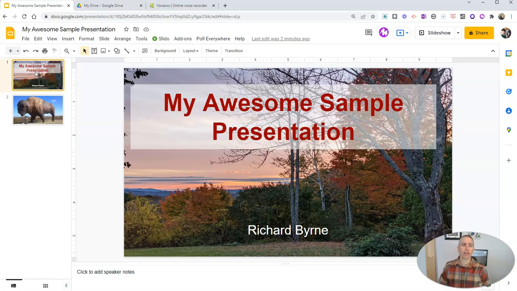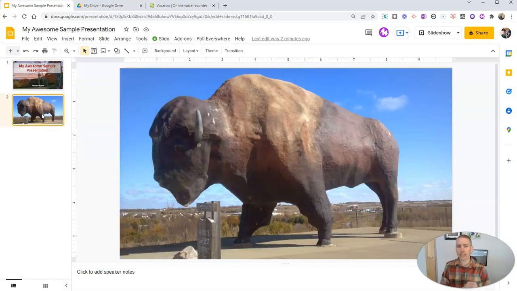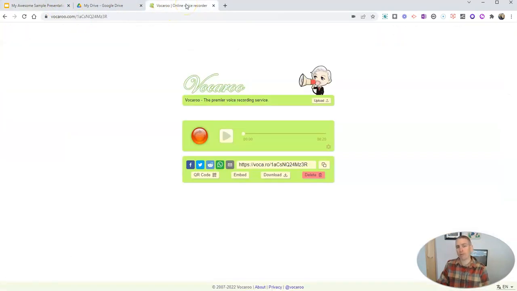And the first mistake that people make is thinking that they can record audio directly in Google Slides or upload audio directly in Google Slides. And unless you use a third-party add-on like Moat, you can't actually record audio inside of Google Slides. You have to record it outside of Google Slides and then upload it to your Google Drive. So I recommend, if you're just trying to make a short audio recording, using something like Vocaroo, where you can just click the record button and make a quick MP3 file.